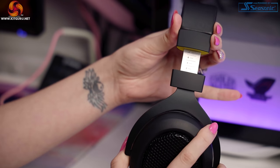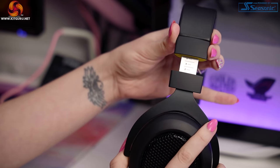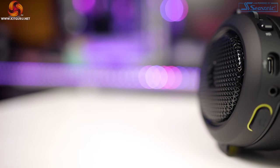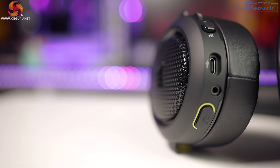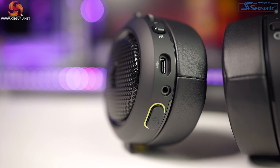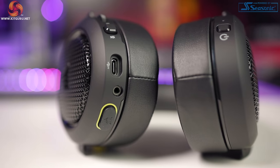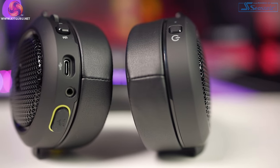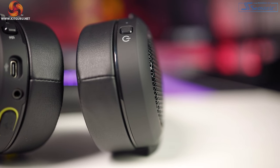I started to test the wireless capability with claims of up to 30 foot, going to the other end of the room — about 12 foot with no walls or interruptions — then up to 20-odd foot when I went into the end room of this level. The wireless on the HS70 is better than my own wireless headset, the Asus ROG Strix Go, because if I go behind a door quite far away, my headset signal drops out a little bit. With the HS70, I had no drop at all — seriously impressed.